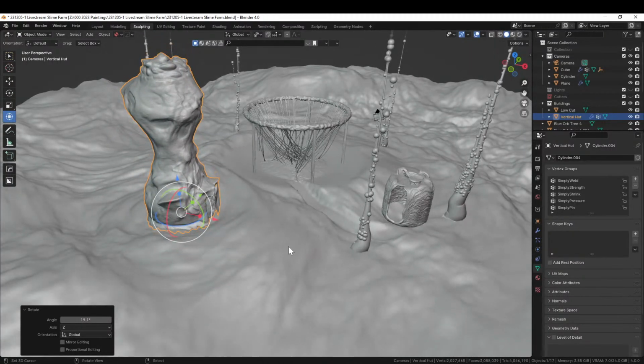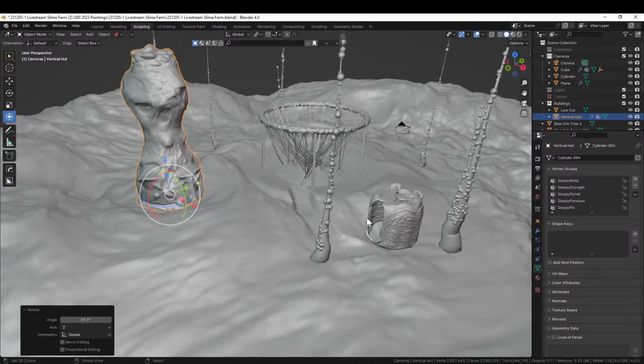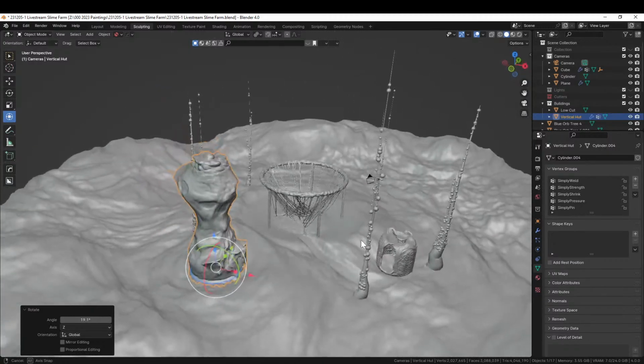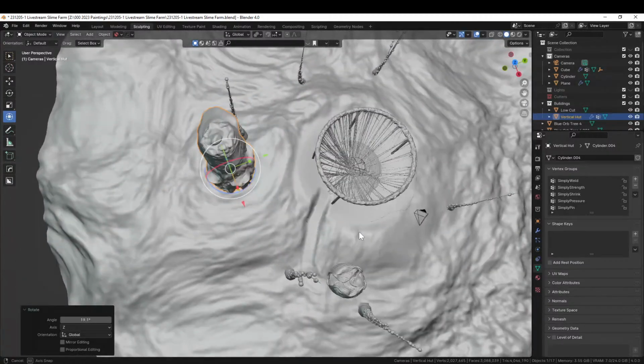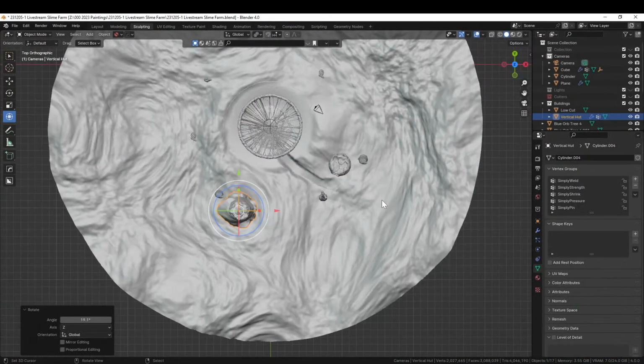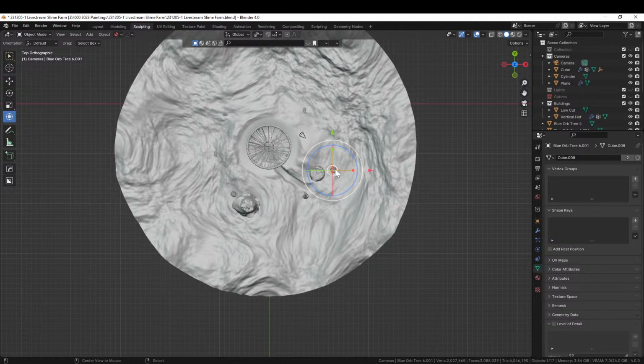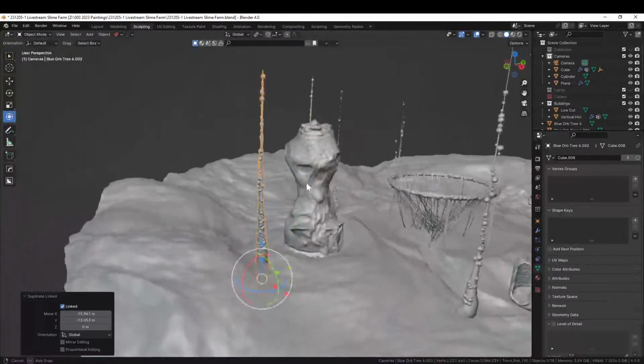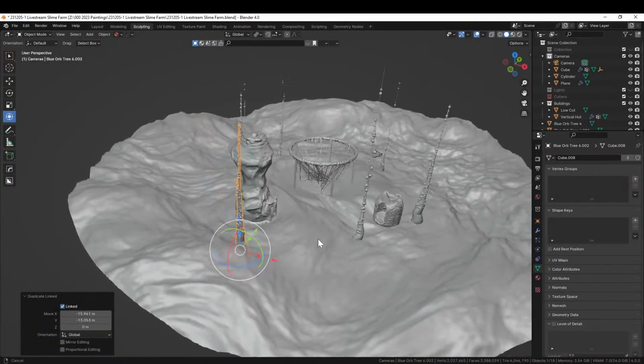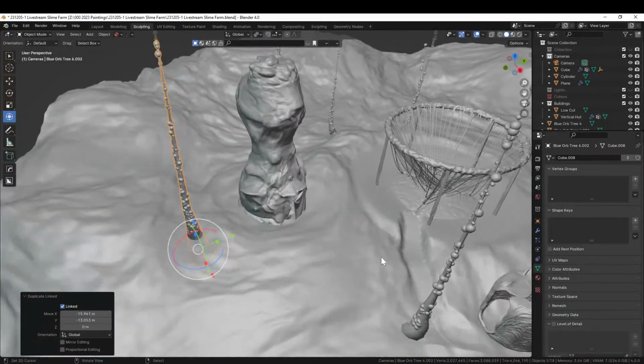Just trying to think what I want to do with it now, because there's certainly more we can. And like, how much more slime do we want to add? We're only at 4 mil polys, so we're not doing bad there. I think we probably want another one of these bad boys over here. Yeah. Cool. Okay.